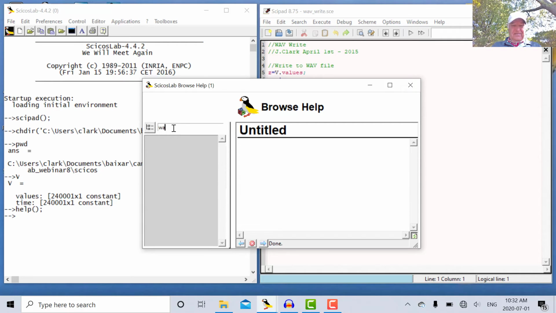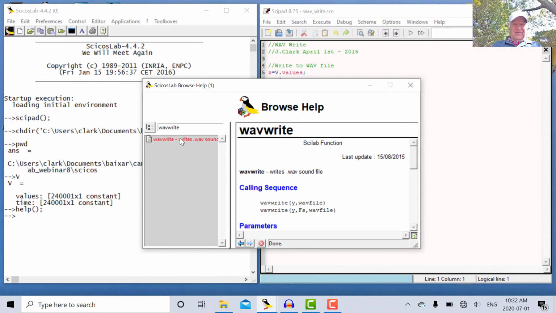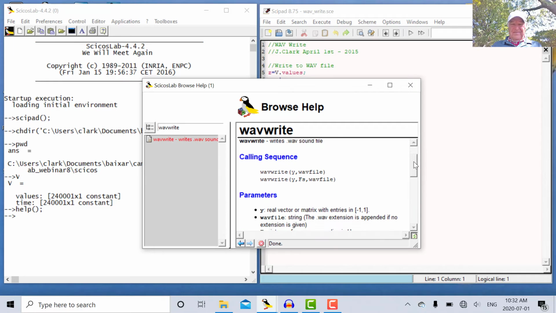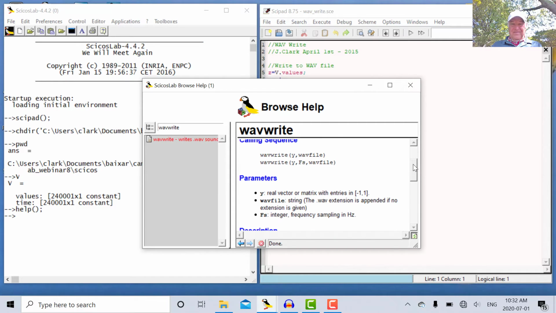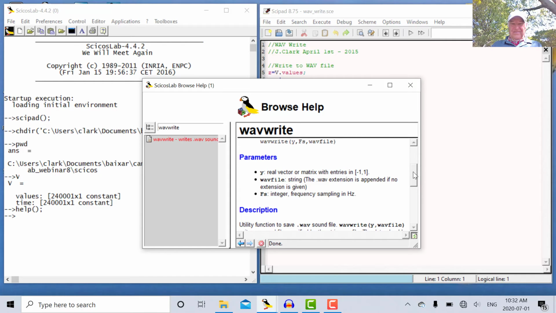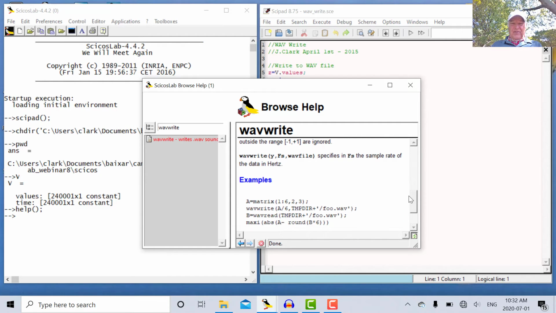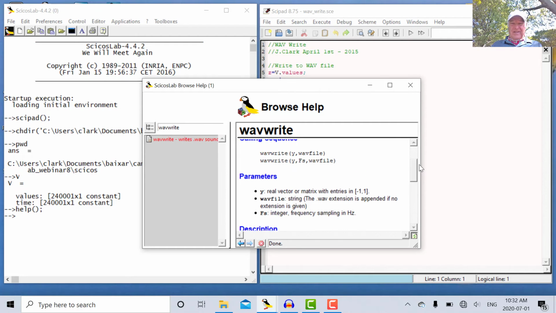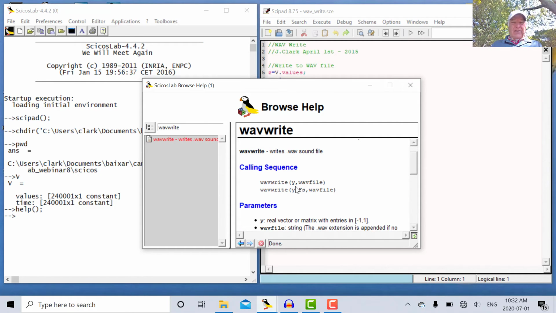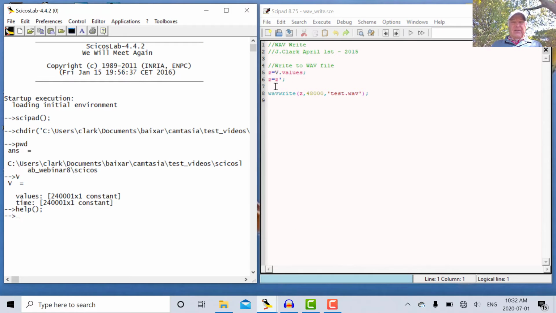So there's the structure for wavewrite, and these are the values. Now, if I don't convert the column vector to a row vector with this command, I don't get the right wavewrite structure. So that's the tricky thing here. You've got to do this particular line here. So let's do that.